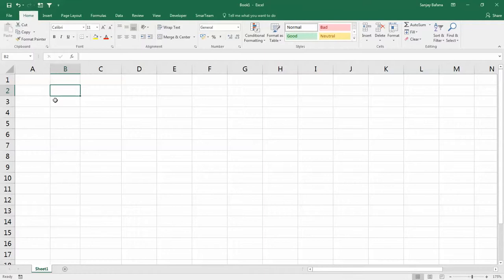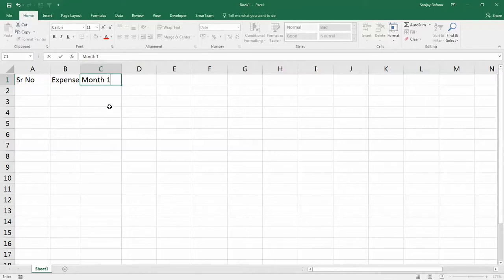Okay, now let's fill some data in a spreadsheet. And now we are going to look at the sum function. So for that, we need to enter some data. So let's start with the column headings: serial number, then expense, and let's say month one.